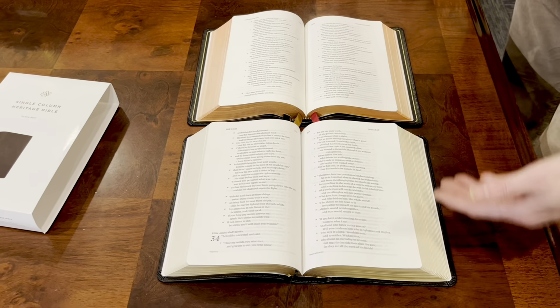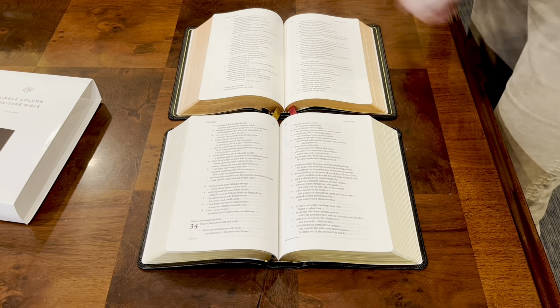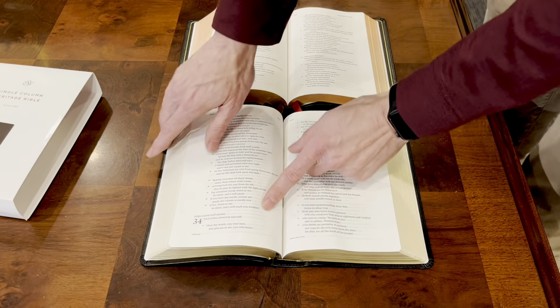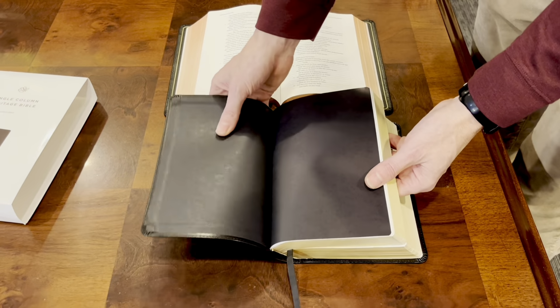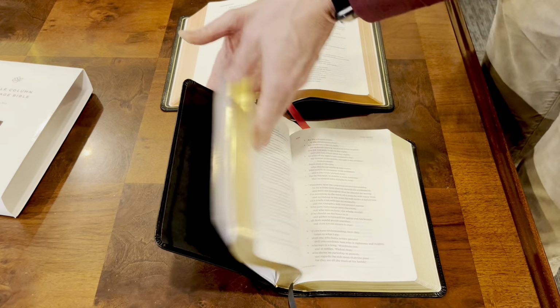They can put the art gilding on it for you and all that good stuff, because that's another feature this isn't going to have, is the art gilding. They're both going to have sewn bindings. They're both going to be very well constructed. This one is going to have a paper liner, so that is going to be prone to tear. Of course, the corners aren't an emphasis on any of this.